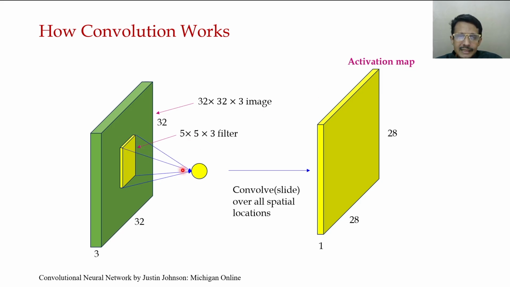So this particular convolution kernel, we convolve with each location, and then we get a single scalar value. This is one dimensional, and this is a single value, and such values, since it is a 32 cross 32 image of depth 3, and this is a 5 cross 5 filter of depth 3. Here depth and channel are the same thing. So we get such an activation map. Now you can ask where this 28 came from.